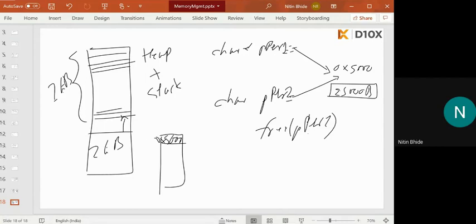So somebody does a free, then the next malloc happens, and this malloc finds that, yeah, I can reuse this portion of 25,000 bytes. So the next malloc call will extract something from this chunk and return it to some other pointer.